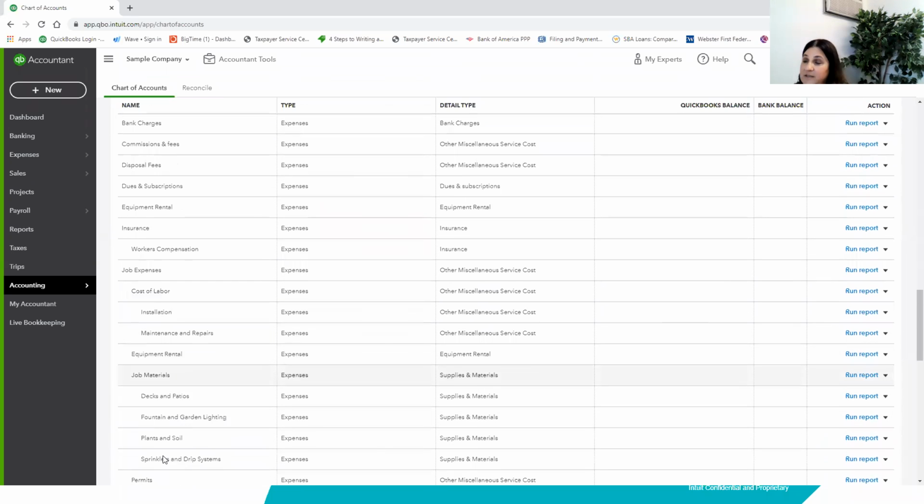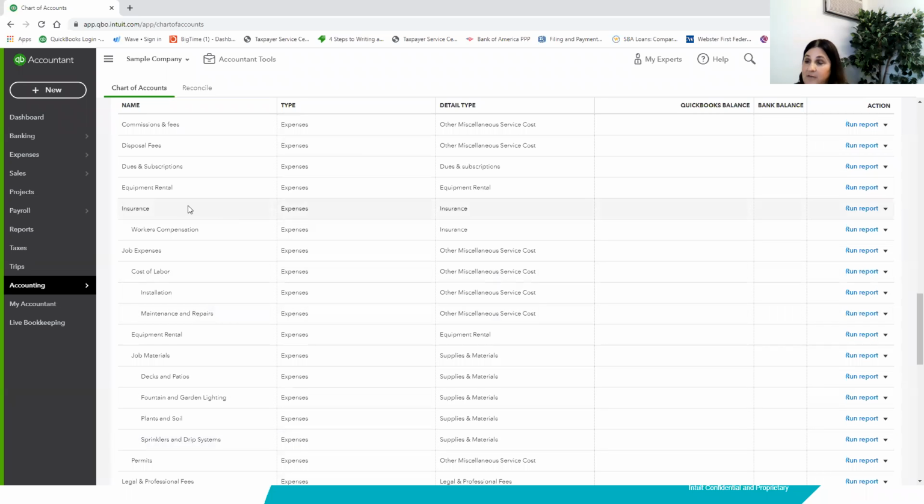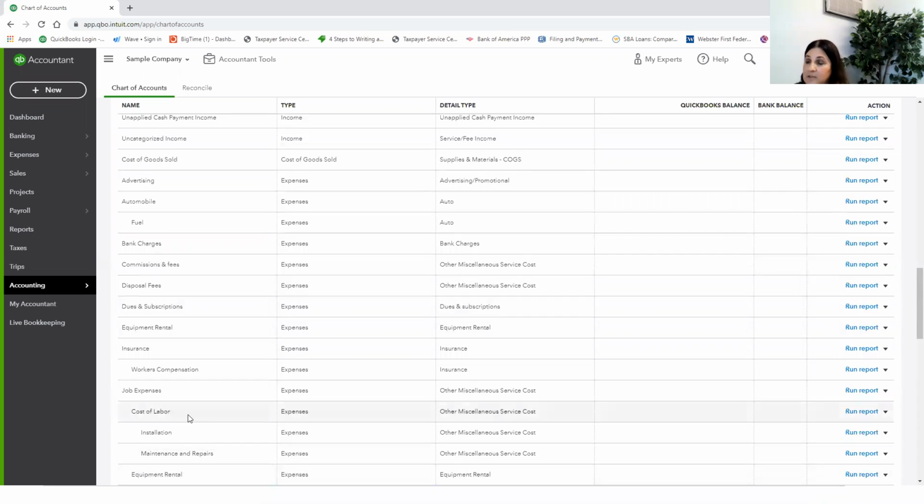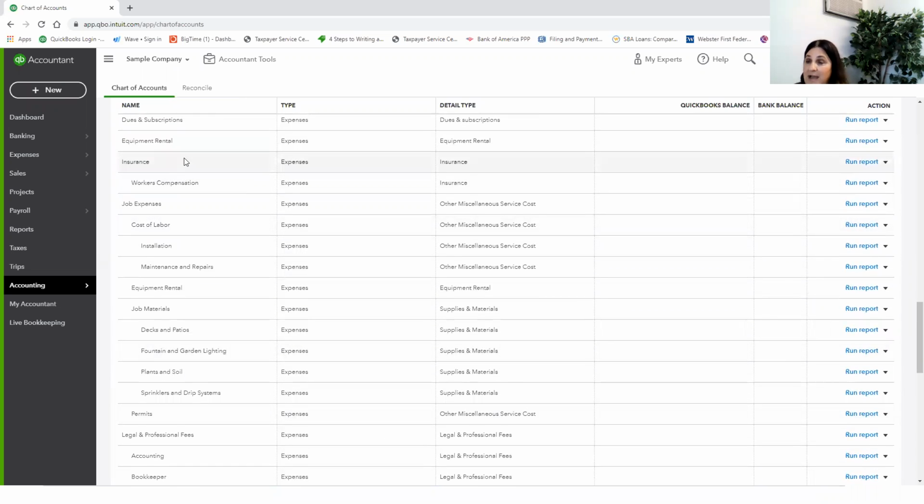And there's a whole bunch of things you can do depending on the level of detail that you want in your chart of accounts. For example, here you can see that this individual set up an account insurance, and then you can see indented here workers' compensation. So what they've done is they've set up this insurance account as a parent account, and then they've set up what we call a sub account for workers' compensation. And depending on the level of tracking that you're looking for, you can do the same sort of thing to provide more detail for yourself on your actual spending.